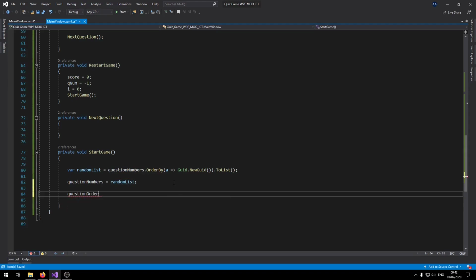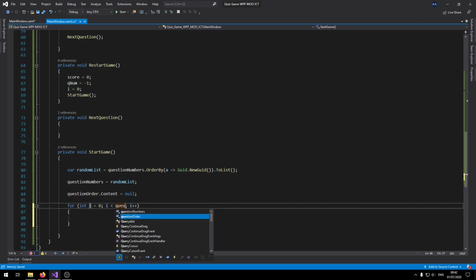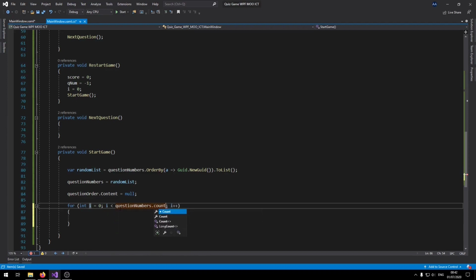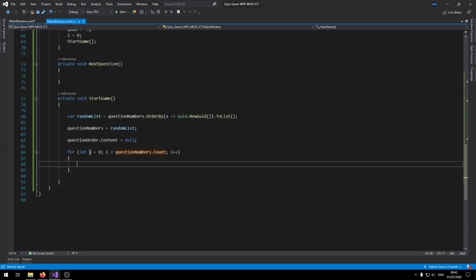So this one, the question order dot content equals null. This line here will empty the label, and after that we need to run a for loop. So int I, this one is going to be question numbers dot count. Because we have 10 questions, it's going to loop through each of them.